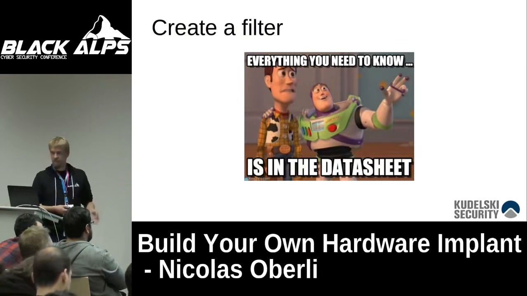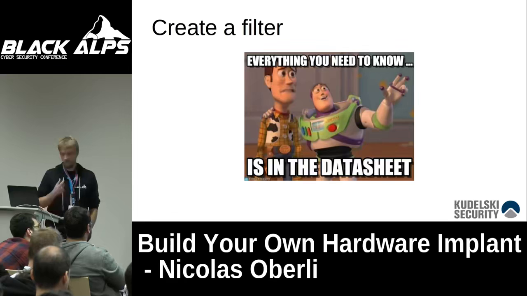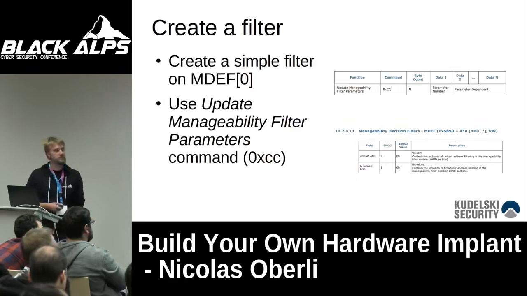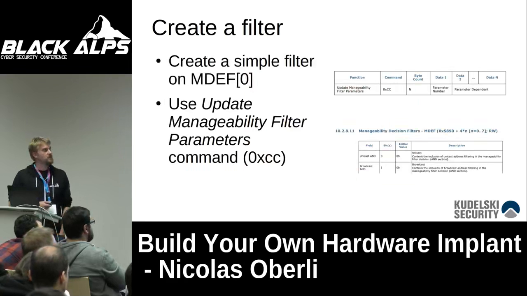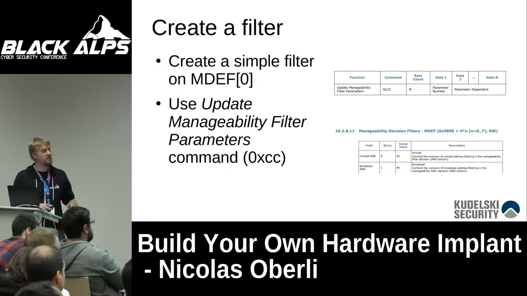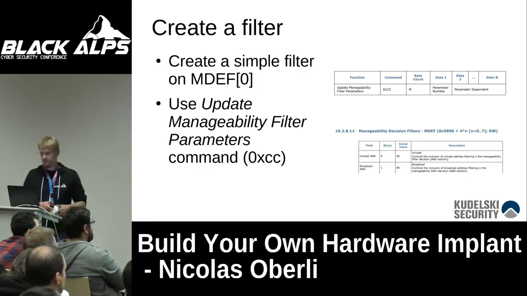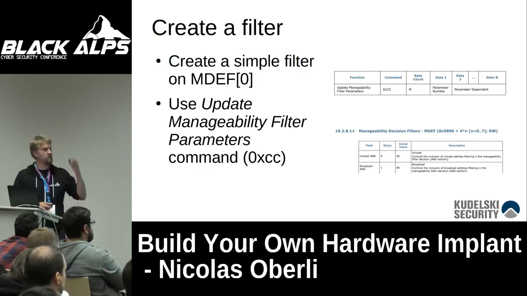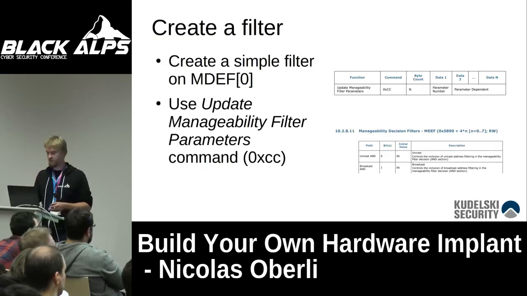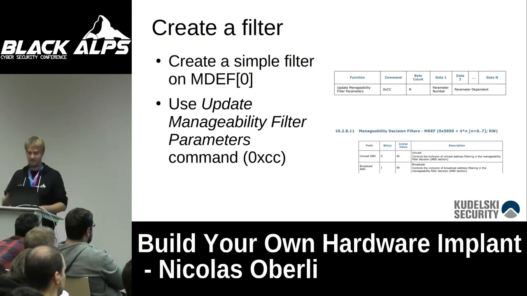So if you want to do exactly that in practice, how do we do that? First of all, we again look at the datasheet. And if you look at the datasheet a long time, you understand that you need to create a filter using a specific register there, and you need to use that specific command, which is 0xCC, with the specific parameters that are defined in another page of the document. And that specific page tells you, okay, so to add the filters, you need to set those specific bits at those specific addresses using that specific I2C command, blah, blah, blah.